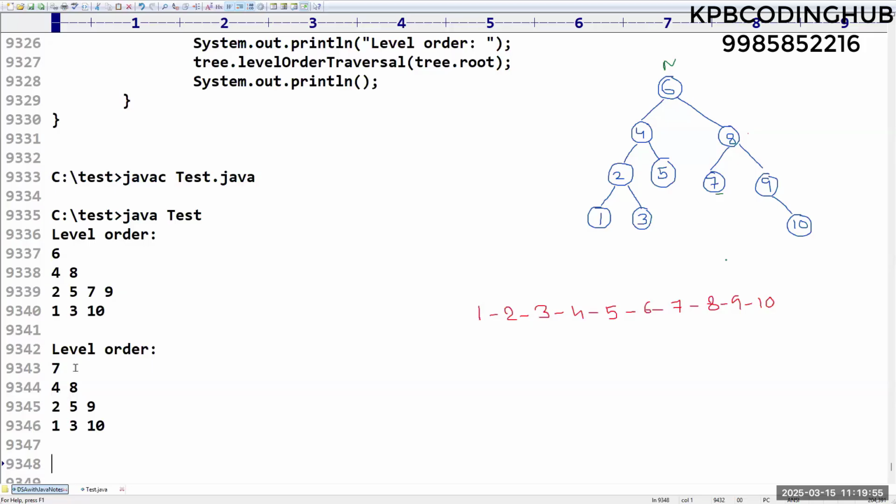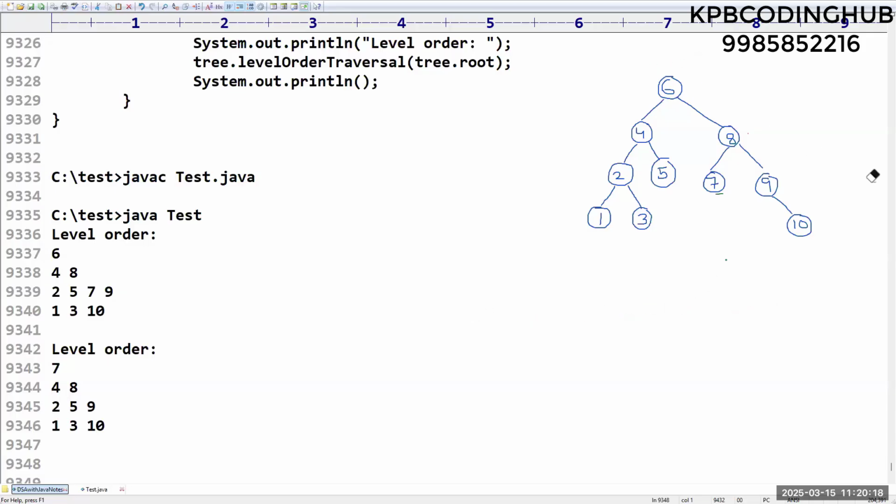Clear, guys? Any questions from this? No, sir. If you are clear, I will move to the next concept.